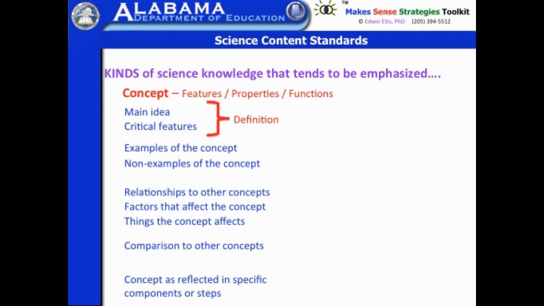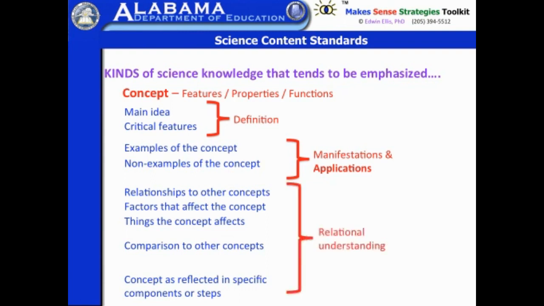So when you're teaching a concept and you're focusing on the main idea and critical features, that's essentially the definition of the concept. When you're looking at examples and non-examples, those are manifestations and applications of it. The rest of it tends to be different forms of relational understanding of how that concept relates to others in various ways.